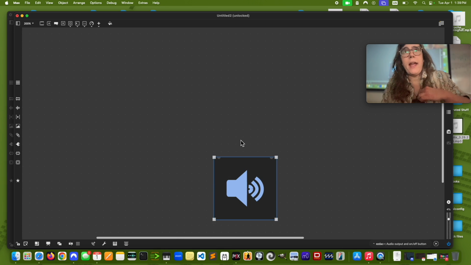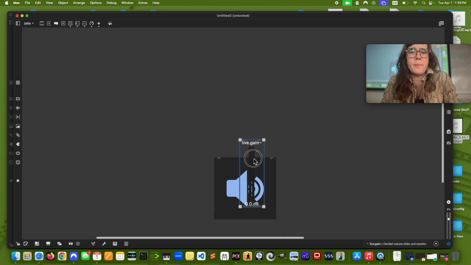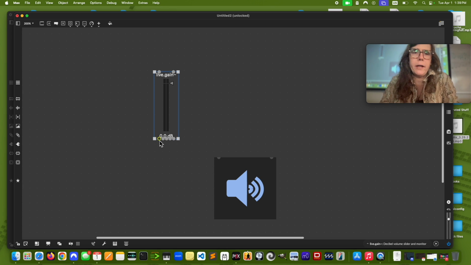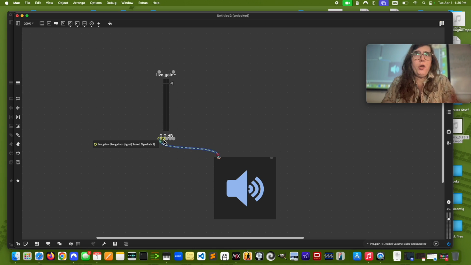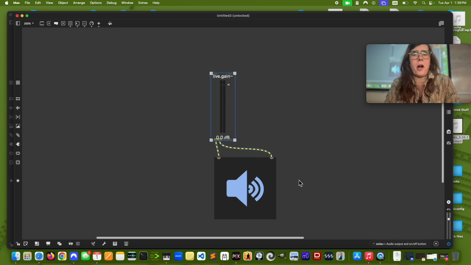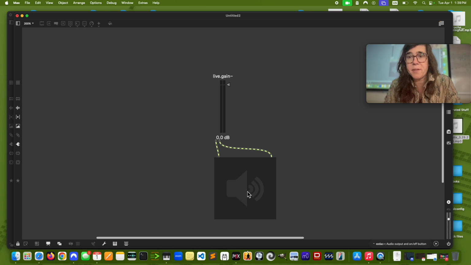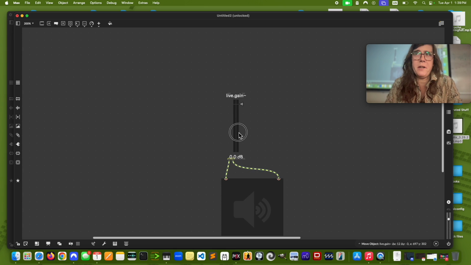And then we need a meter. So we're going to have live.gain, which is my favorite one to use. Not the only one, but the one I like the best and I think is the friendliest. Let's plug in our live.gain tilde object with these two furthest leftmost outlets into the Easy DAC. And it doesn't matter if it's on or not right now. Okay, so that's basically what we need for our digital sound rig for now.